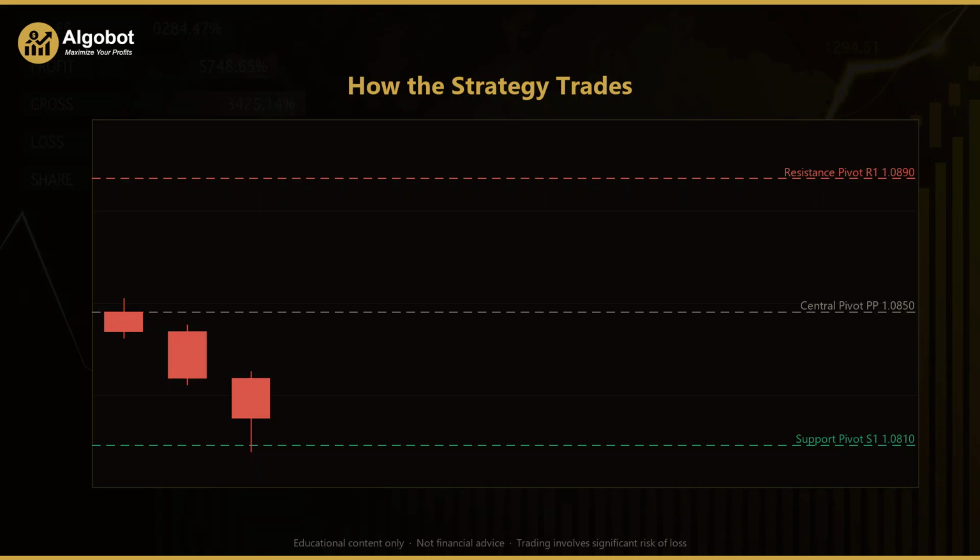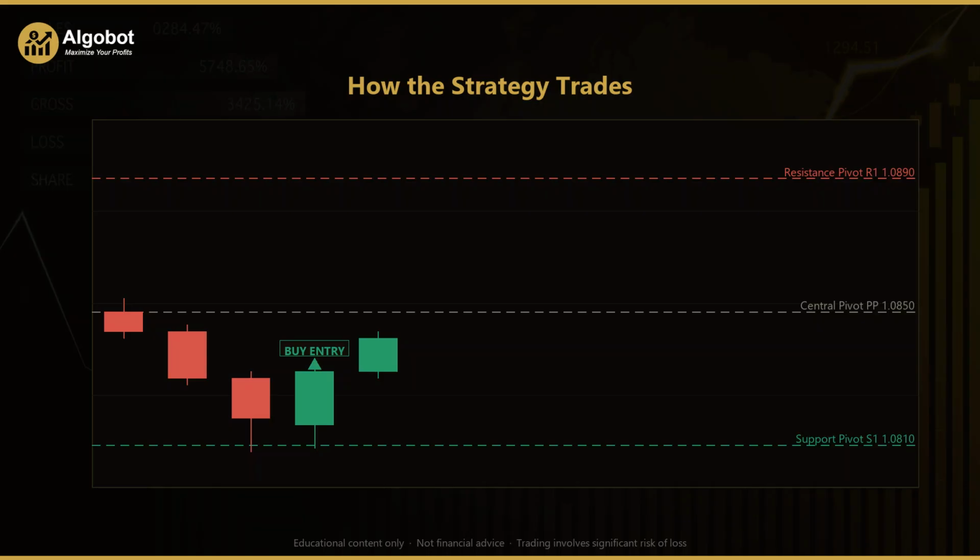We begin on the left. The first couple of candles are drifting lower, easing down from the central pivot toward support. There's no setup yet. The strategy is simply waiting and recalculating its pivots on each closed bar. As we reach the third candle, price slides right down into the support zone around S1. This candle is bearish, closing lower, and its low actually pierces slightly below the support line. On its own, that proves nothing. Price often pokes through a level before deciding what to do next.